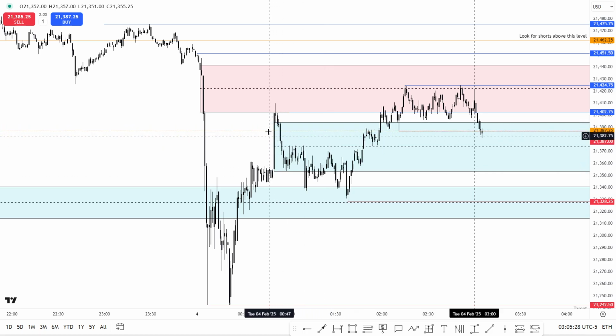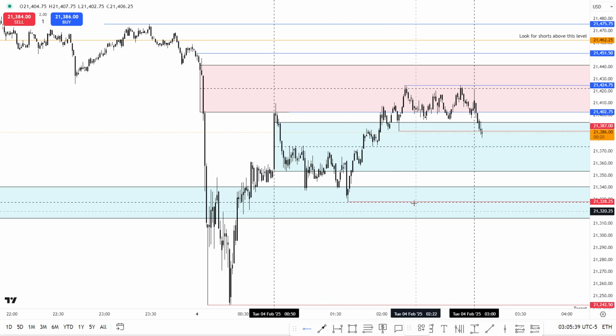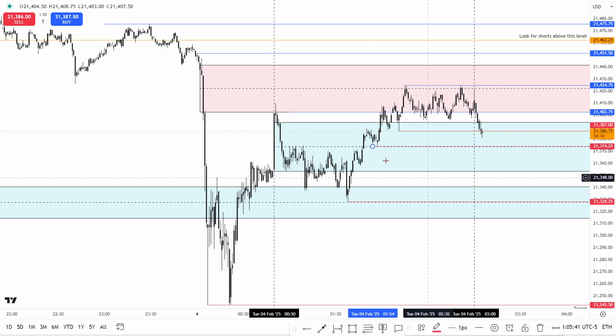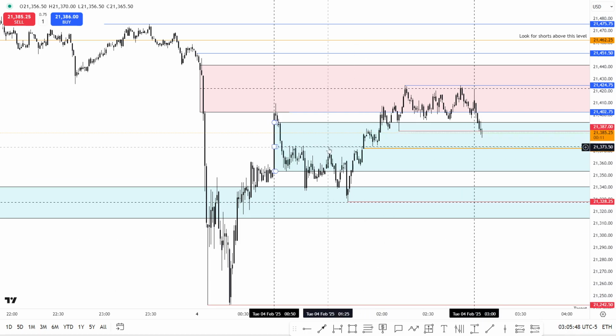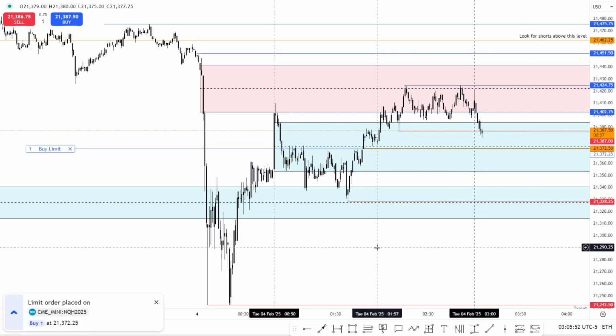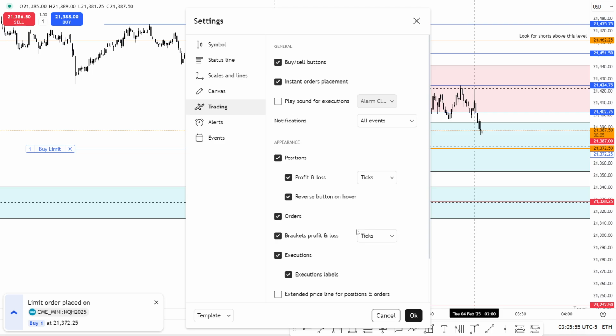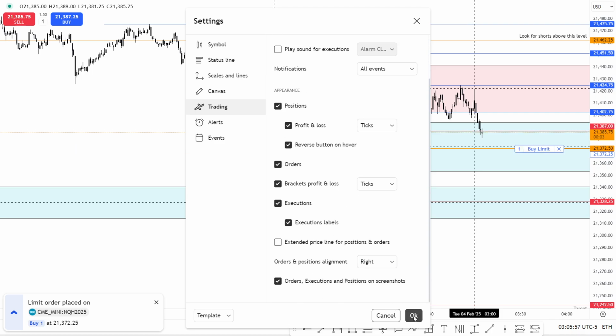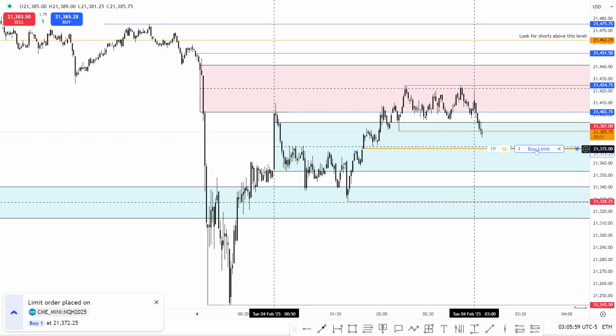And if I'm looking to execute using this huge fair value on a 1-minute chart, after clearing external range liquidity, my model becomes I'm looking to go long right when we sweep this sell side. Actually, when we trade into that, honestly, that's what I think we're going to do. And I'm going to go long. Let me do this. Buy there. There we go. So we have a buy limit right there.